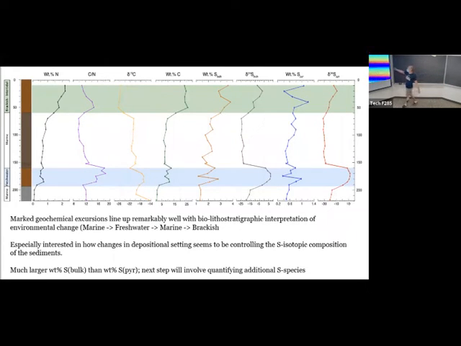And again, here is the published reconstruction: marine, freshwater, marine, brackish intertidal. I've got the changes highlighted in blue and green, and we see remarkable consistency with these geochemical excursions, ending up with how they've established changes in the paleoenvironment. With special consideration to this Delta 34S record, which comes directly in line with what I mentioned in the beginning, where this closed system, as we come into freshwater, no longer in contact with the marine realm, is resulting in much heavier Delta 34S values.